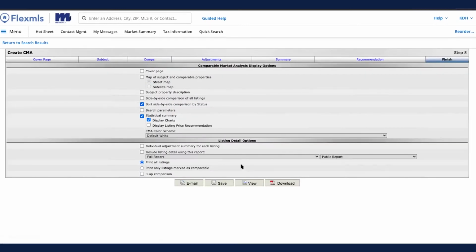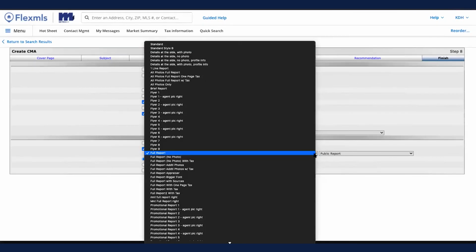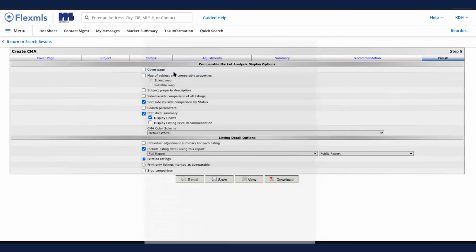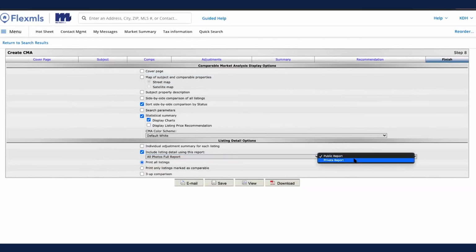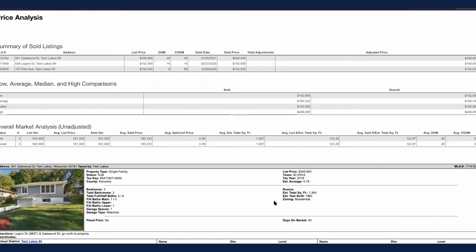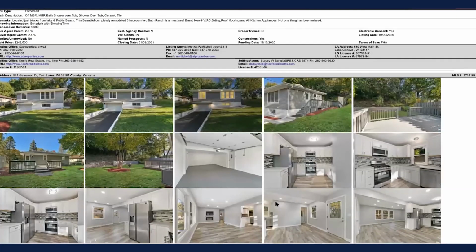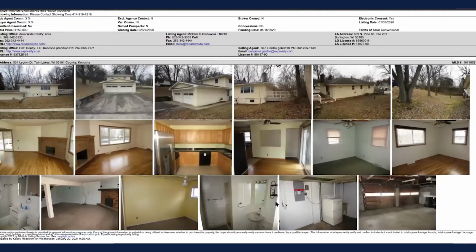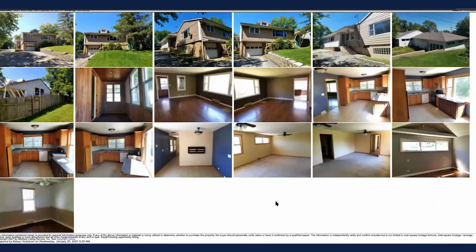And then what I do is I choose full report, all photos. Or you can also do full report if you want tax. Just all, and then private. Oh, okay, what does that do? Public or private? Private just gives you the sold date and FHA, those sorts of things. It gives you a little bit more information. And then you can do whatever you want with it. I'll usually just view it at first before I decide if I want to save it. And it puts everything together so you can look at all the photos real quick. Beautiful. Well, there's one turd and there's one polished gem there.